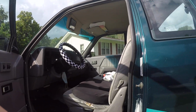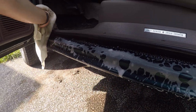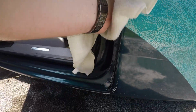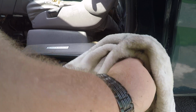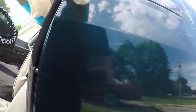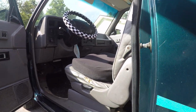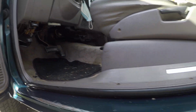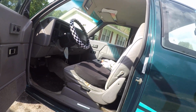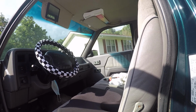And let's go ahead and wipe this off. See what we get. A lot of people don't know that at a car show, sometimes the viewers will ask you to open up the doors and let them see the interior. And that's what the bathroom cleaner does. It really gives it a nice clean shine. All right, that's it for the driver's side.